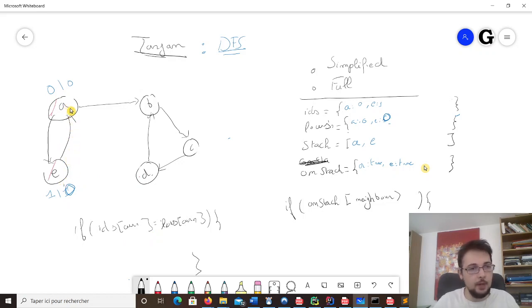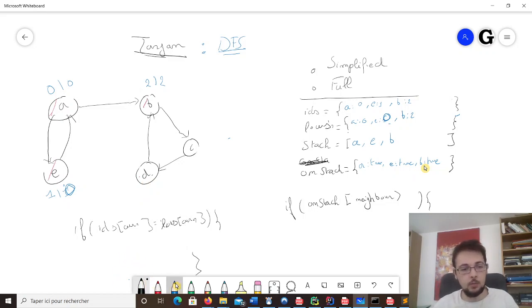And we arrive here, and now we still have a neighbor node to explore from A, which is B. So we are going to explore B. We set its ID and loading value. Okay. And we put it on the stack, and we mark it as on the stack, and we mark this node as visited.